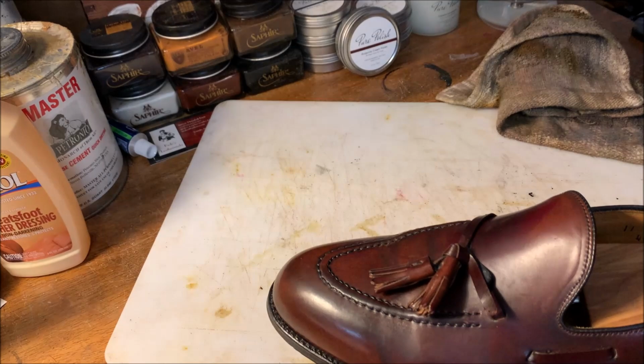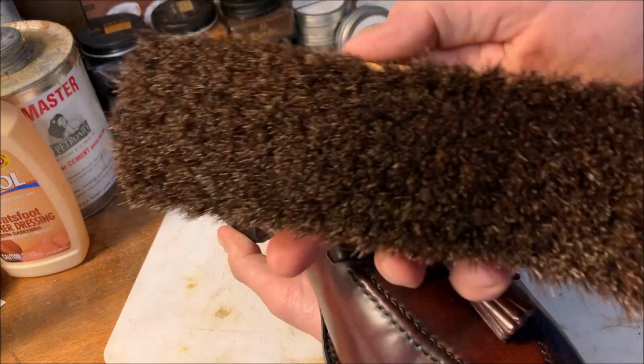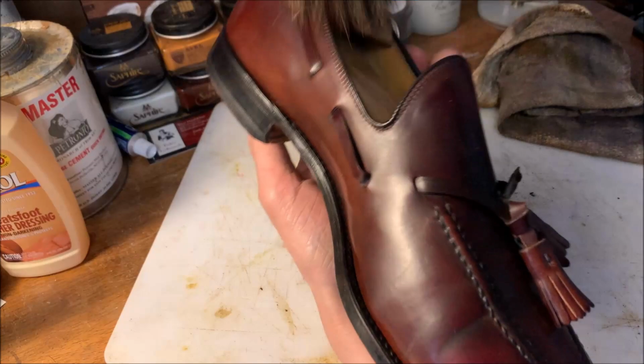Let's brush them off. Got a nice horsehair brush. And I'm gonna back the camera up here a little bit.